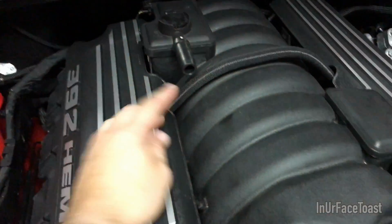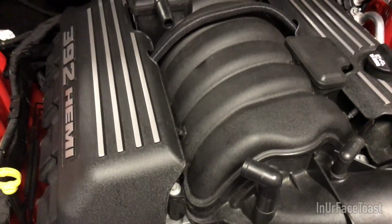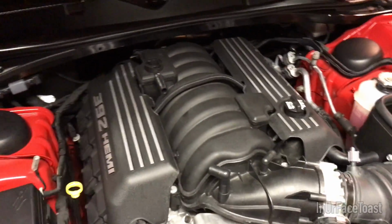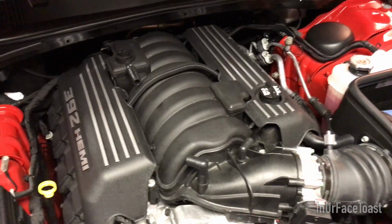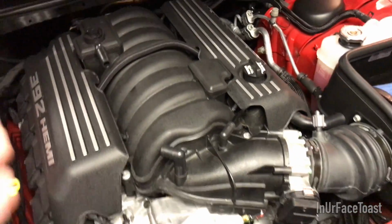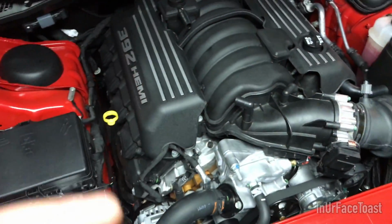So after removing this line, I could already see a little oil liquid on the side. I smelled it and I was like, whoa, it actually smells a lot of oil. So there was a good amount of oil, but I only have about 1,500 miles on it. I don't drive in the winter or anything like that. So with just that low mileage, I was able to smell a significant amount of oil in that. So the next thing, with the line removed, is we're going to replace those lines.